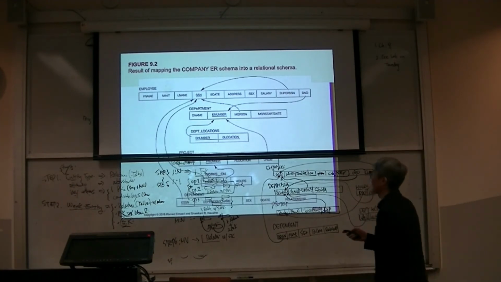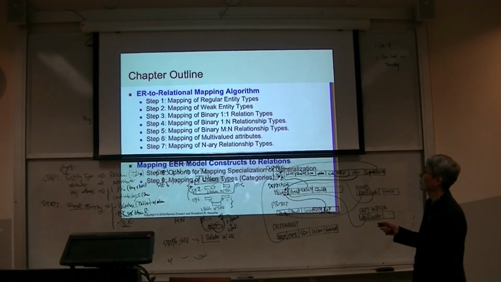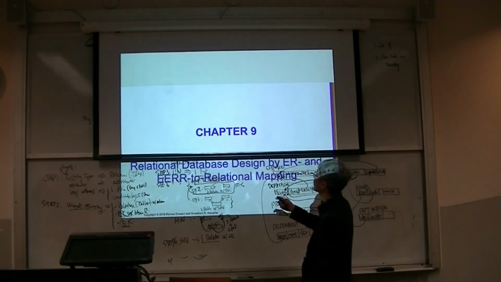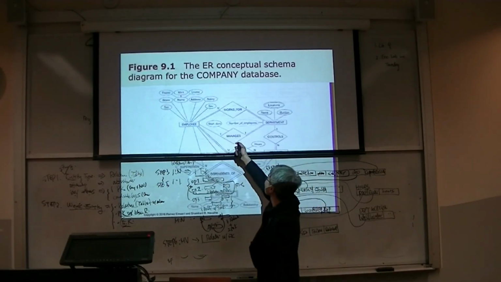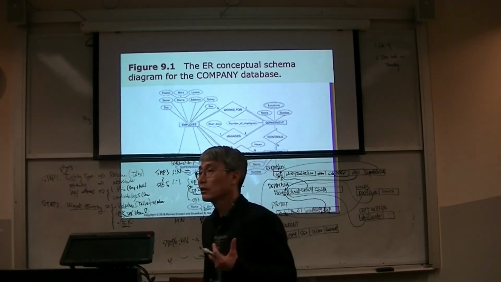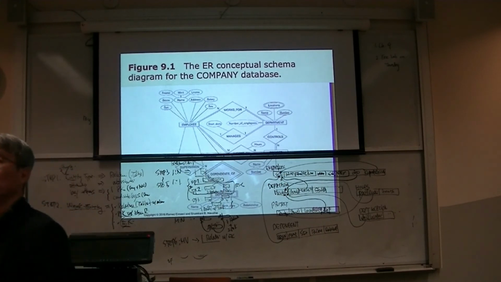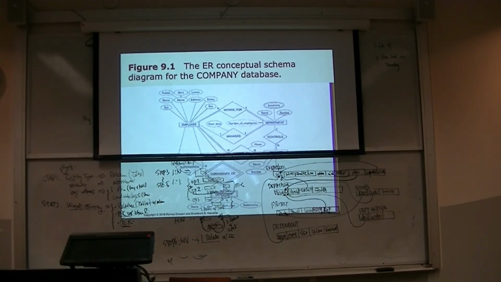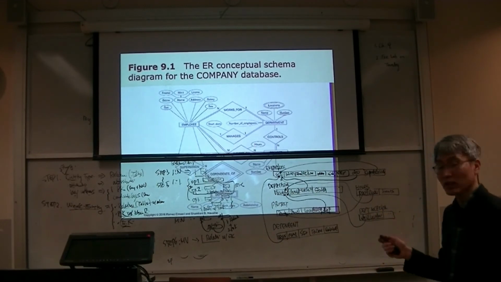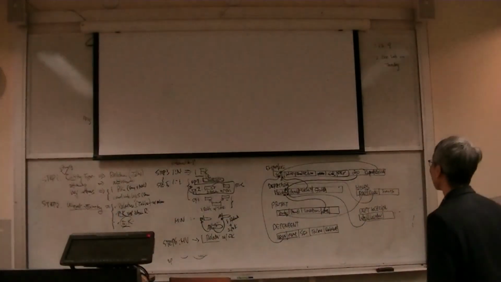So almost done. We covered most of the steps. And what about this one, the N-ary relationship? Most relationships have two entities. But we learned it may be possible that 3 entities are involved, like supplier, supply, item, to project. We do not have such a case here, so we will see such a case later. So this is our final.